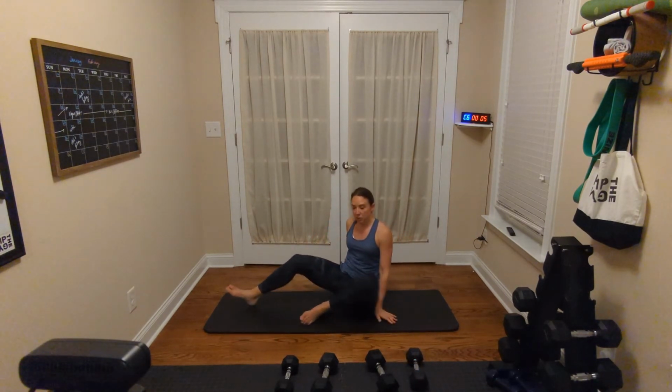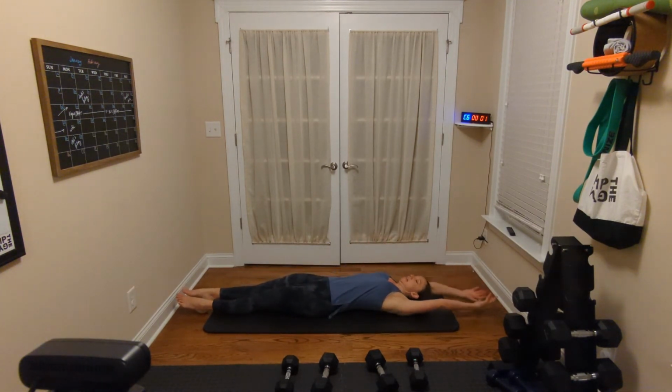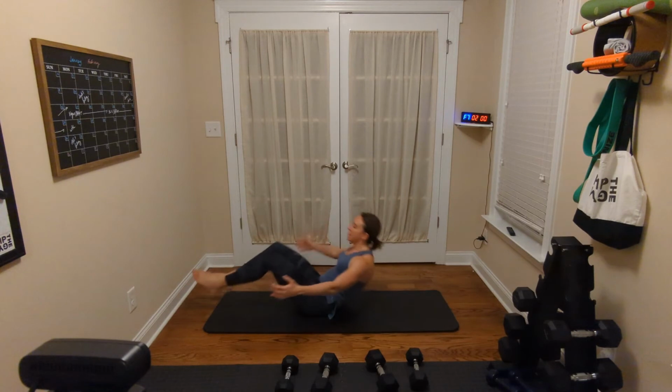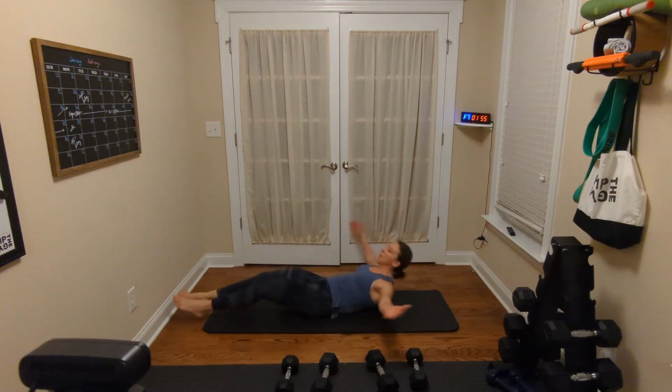We're going to start with cocoon sit-up, so you're reaching your feet and your arms far, far from each other. And then as you come up, tuck your knees, arms circle around like a jumping jack.